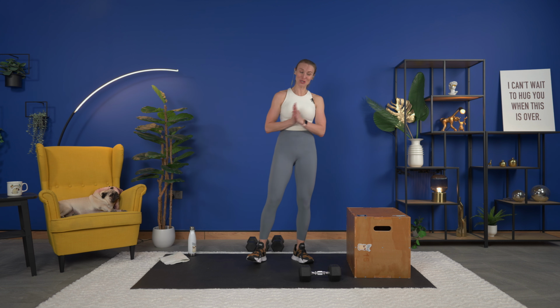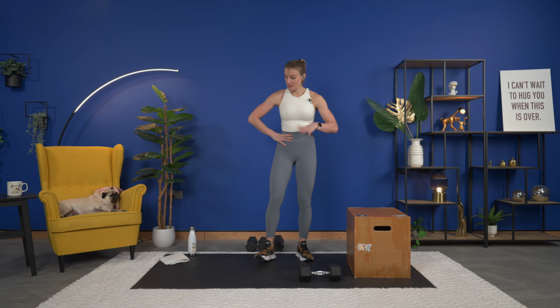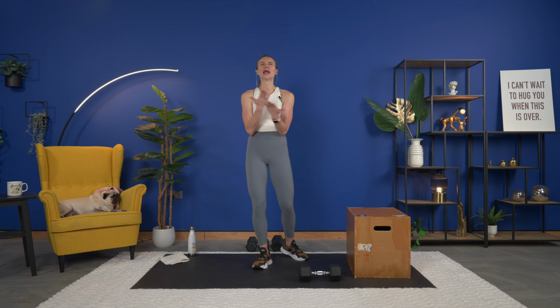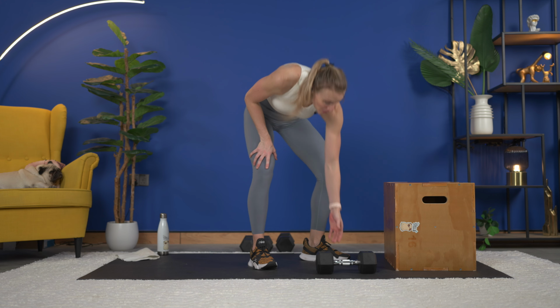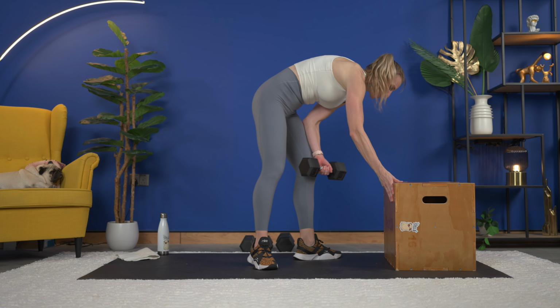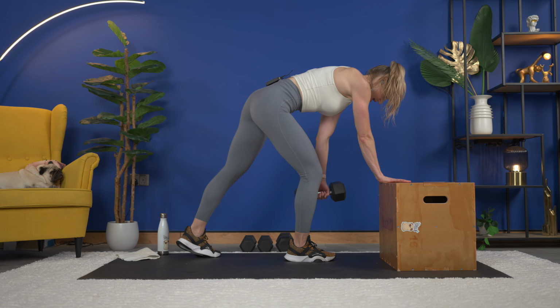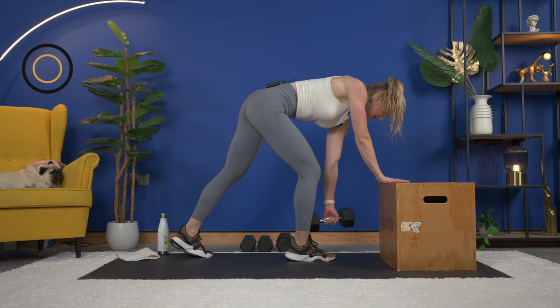Just switching it to that other side. We go in about 20 seconds. If you need to dry off, grab a drink, you can do that. This is also going to be the last exercise in round 1. Once we complete that 2 times through, then we're gonna get a minute to recover. Then we'll have another fully focused upper body round. Then we're gonna finish out with abs. And let me just say, the abs round, we're gonna be lighting a fire on that one. So getting into position for that other side for your row, back flat, core engaged, and here we go.